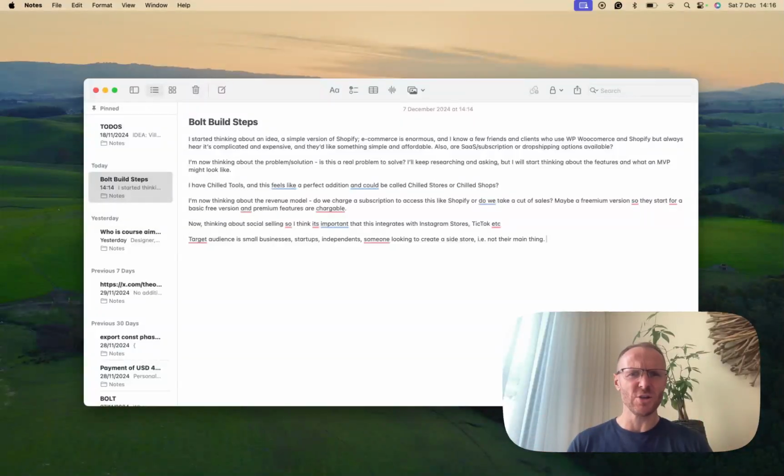This morning I started thinking about a new idea. I was thinking about e-commerce, specifically Shopify or WooCommerce, a popular WordPress plugin. So I started thinking about that. E-commerce is popular, drop shipping, maybe there's SaaS subscription models, just something in that space. And I love to simplify tools or de-stress tools, as in Chilled Tools is my business. I've already created Chilled CRM. This could be Chilled Stores or Chilled Shops, potentially. I don't know yet. Literally, this is fresh.